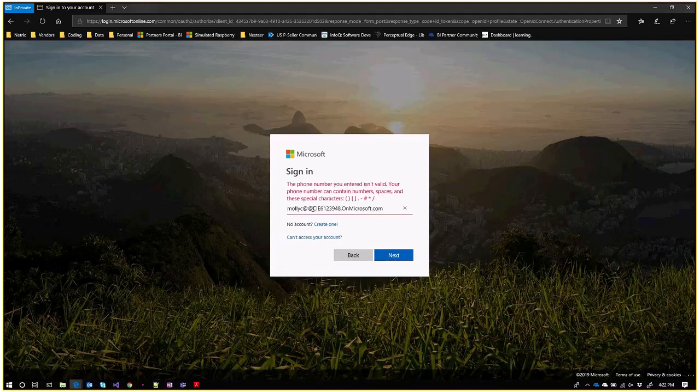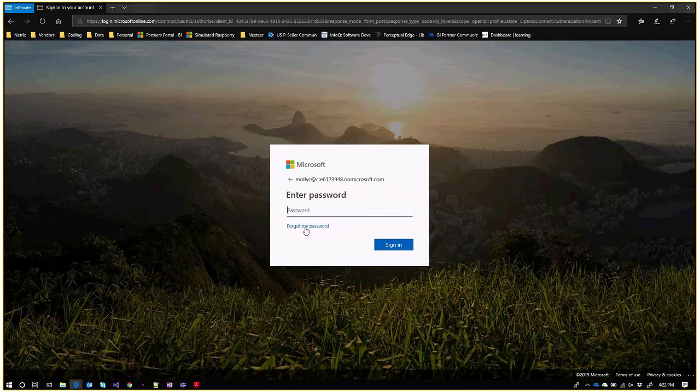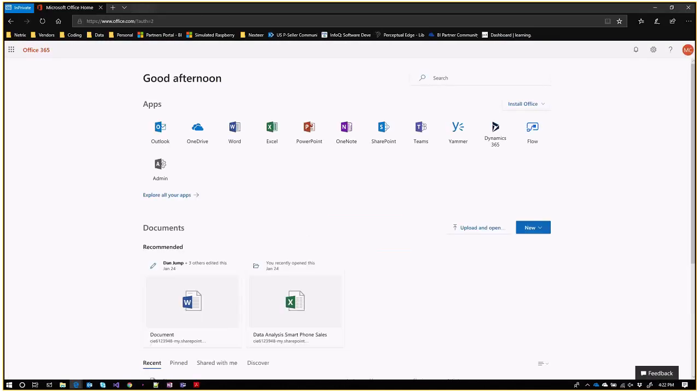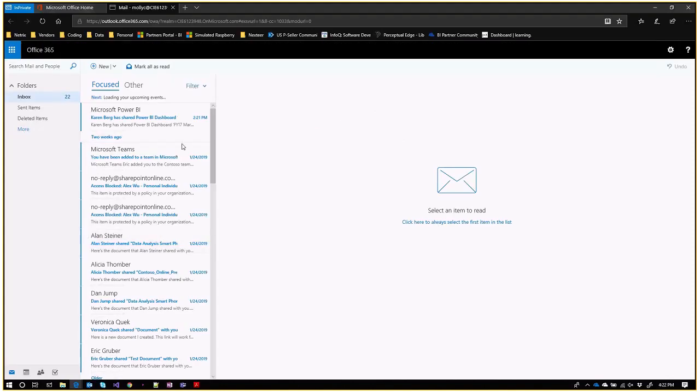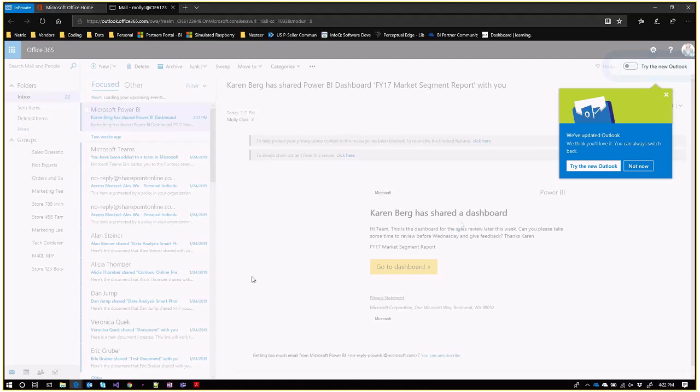Oh, I have two ads. Molly C. And then I can go to my Outlook. And I can see that Karen Berg has shared a dashboard with me.